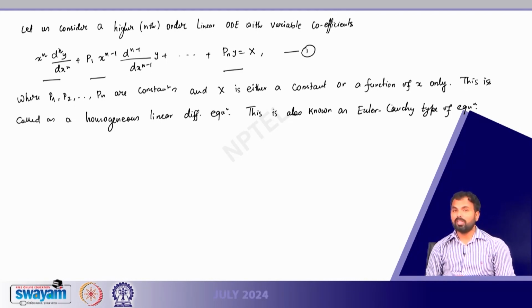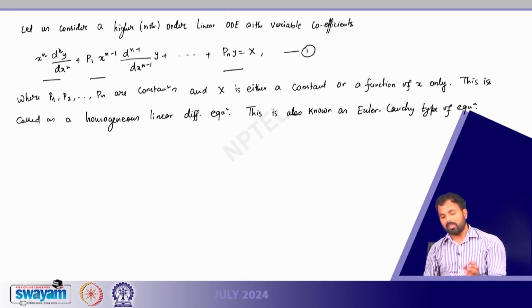So that means if you have x to the power n plus 2 and d^n y by dx^n, then it may not work that well, right. So whatever method I am going to show you, you may have to do some more adjustments before you can put it into the form that I am going to show you. So first of all, let us look at this nice homogeneous structure, at this nice expression.